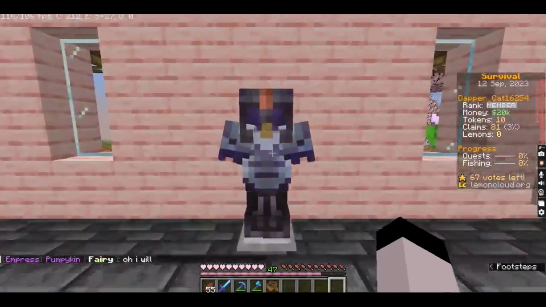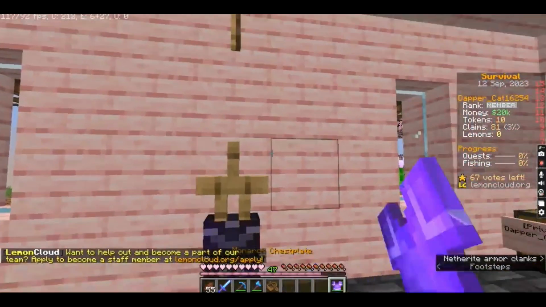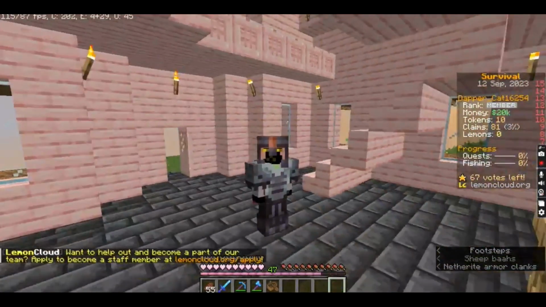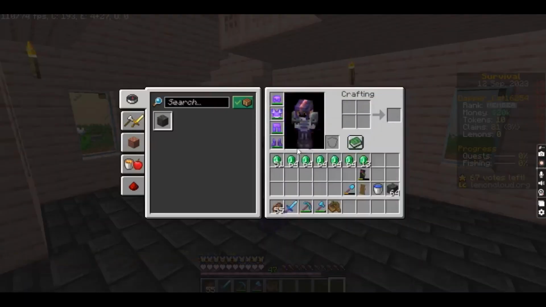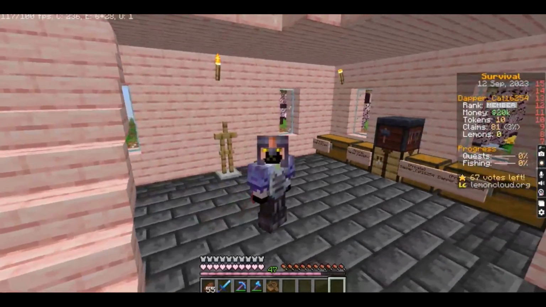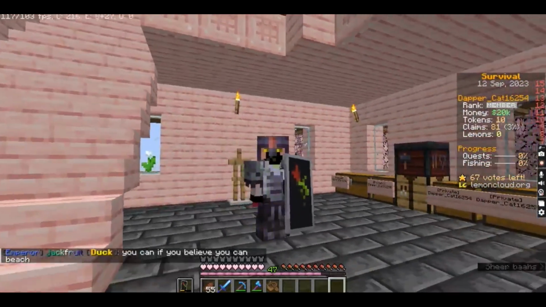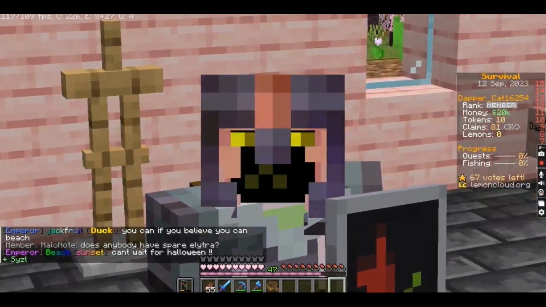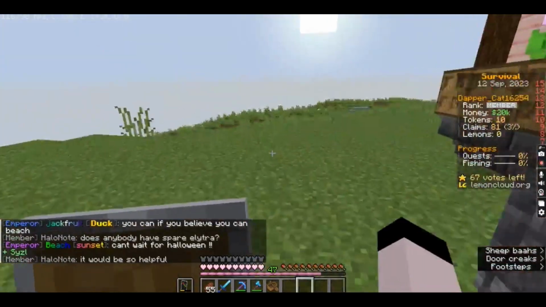Full armor of netherite. I am now fully kitted out in monarch armor and emperor boots. And I have a new shield design. Today, we are going to be doing some cool things. But first, I want to show you my brand new house that I built off camera.